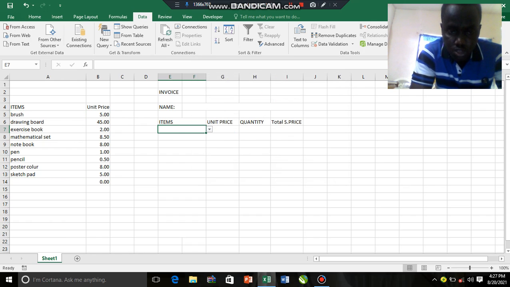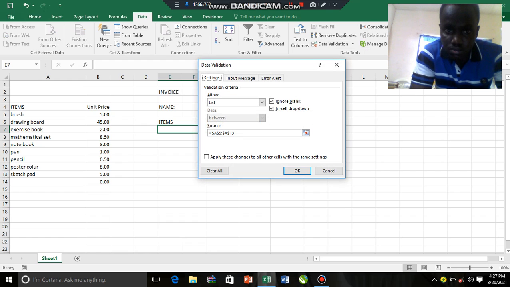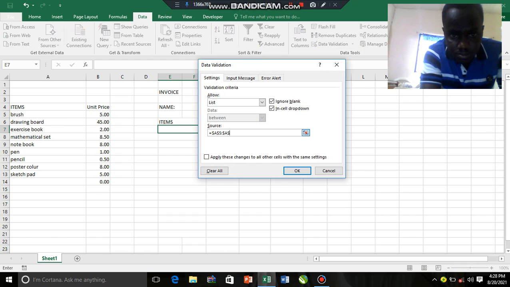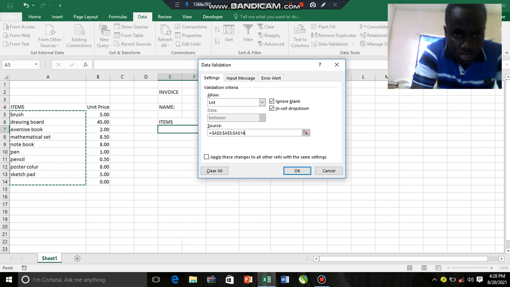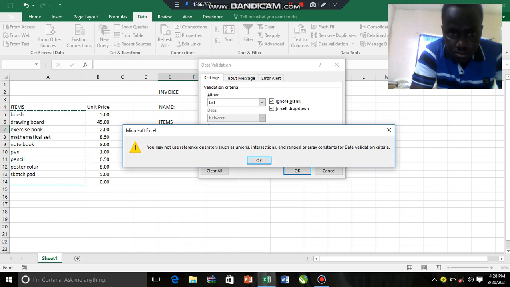Now see, a button appears here. It shows the list of items that we selected, but there's a small error, so we have to go back and look at the validation again. Good. Right, we need to add the empty box, right? So it's now okay.